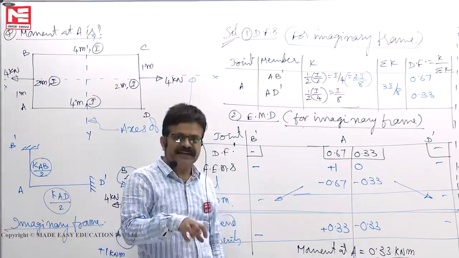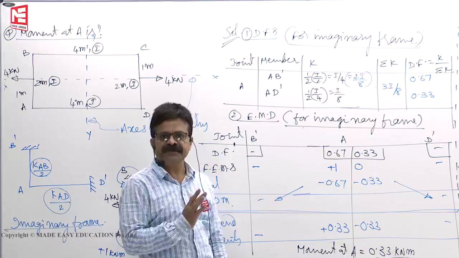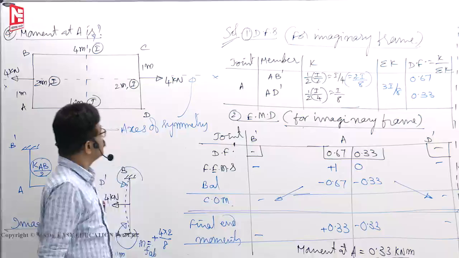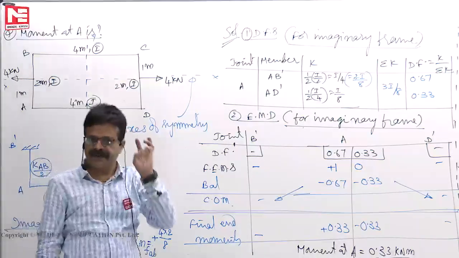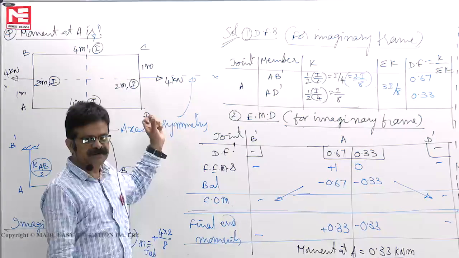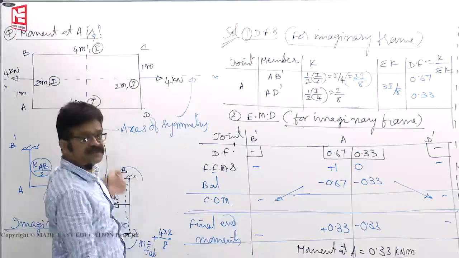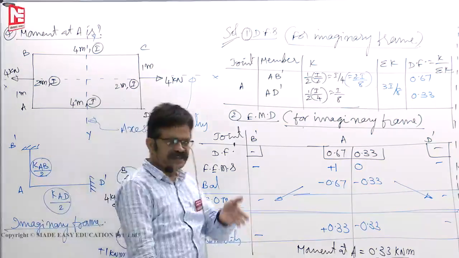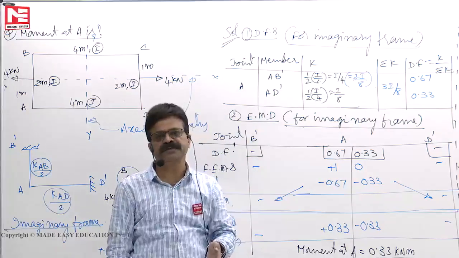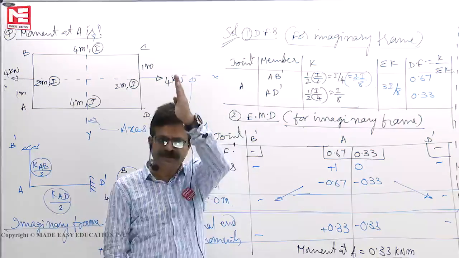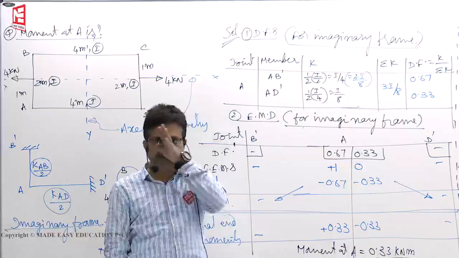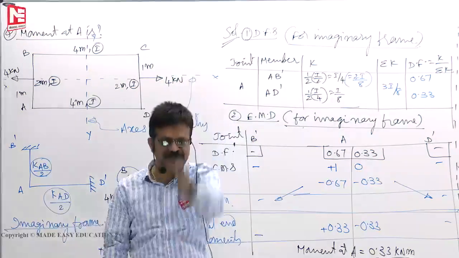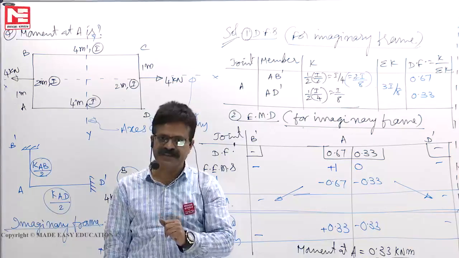So to get the correct idea, let it take 1 minute, another 30 seconds, you can solve the problems. Okay. So moment 8. Now you have taken a beam, frame, box frame, where the axis of symmetry is passing through midspan. It is not necessary that every time the axis of symmetry must pass through the midspan. It can pass through the support also. Here 3 spans, one problem I gave, 4 spans are there, then the axis of symmetry cuts the support itself.